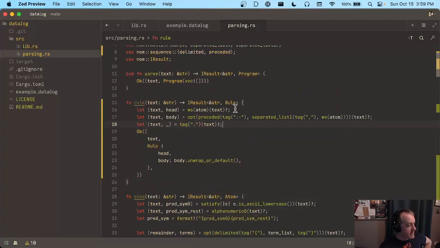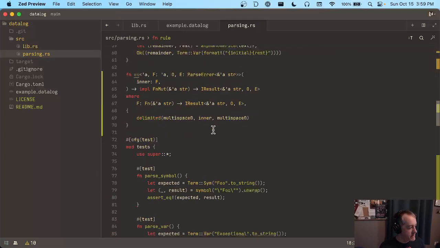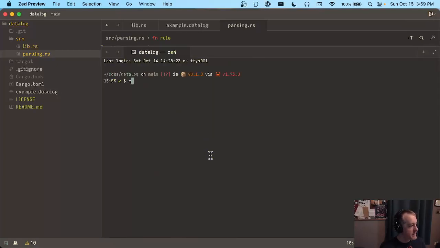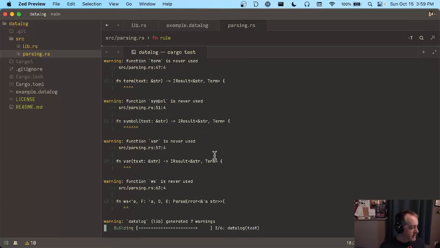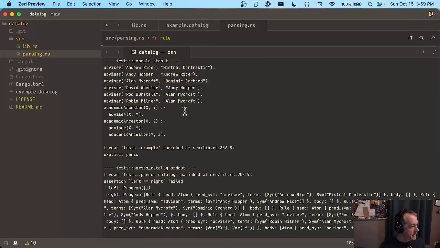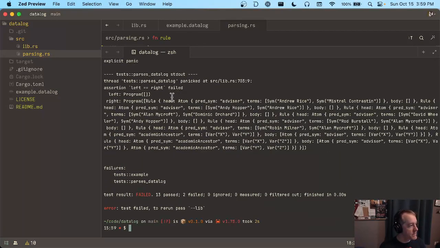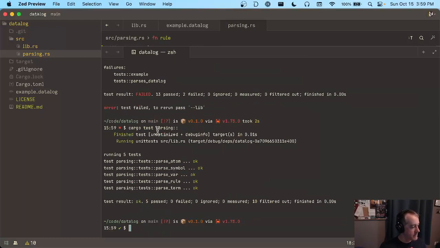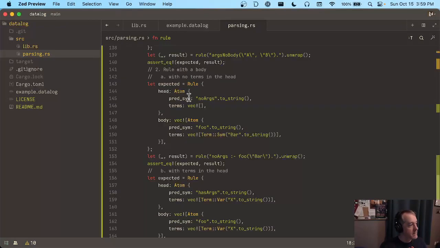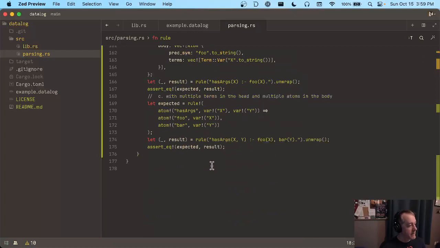I really kind of love nom for this sort of thing. Yeah, I think it really lets you express these parsing rules pretty straightforwardly, which is nice. All right, let's run these tests. Cargo test. Okay, so it's warning about those things. All right, so this was our test, and let's just test parsing, right? Okay, so our rule test passed. Let's see if we can do any other things to exercise the whitespace a little bit. Make it kind of weird.